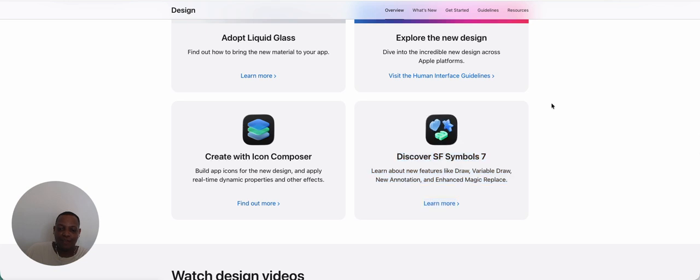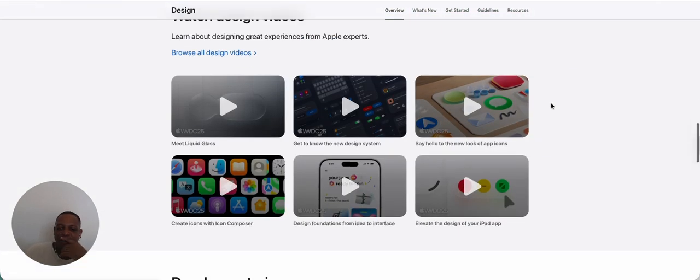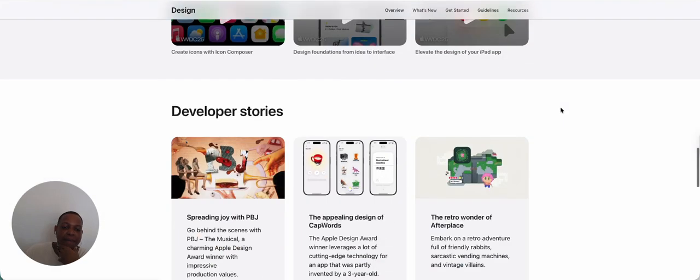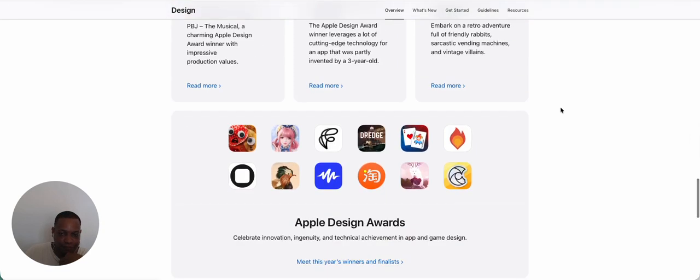Just go back here. You can watch all these other videos, design foundations from idea to interface, because it depends. Apple designed interfaces and all these other interfaces, they play a different role, right? Am I right?